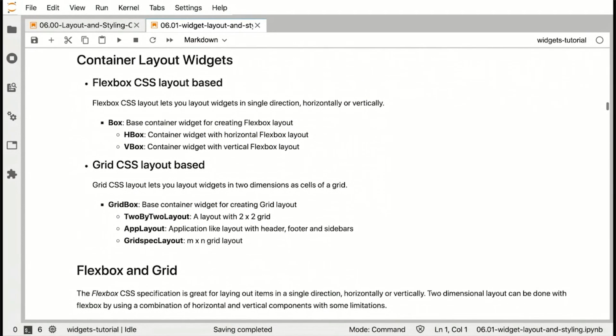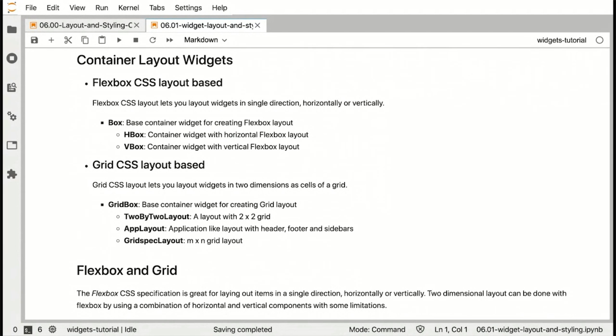And now about the container layout widgets. When you create dashboards or rich web applications, you will have many widgets on your UI, and you will want to arrange and align them in a particular way to create a user-friendly UI. And CSS comes with great tools to help you with the layouts you want to design.